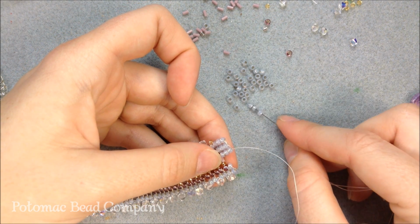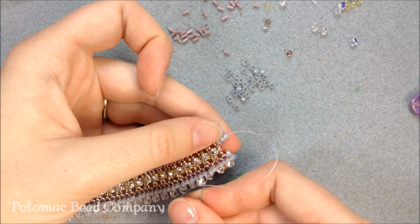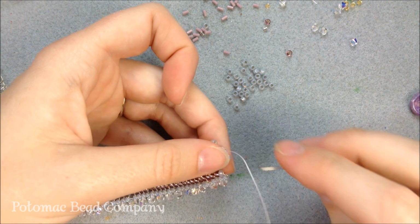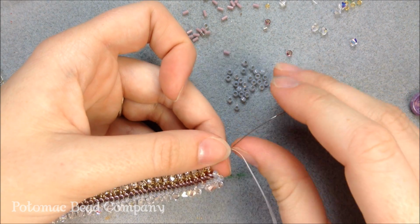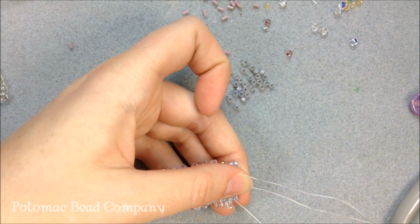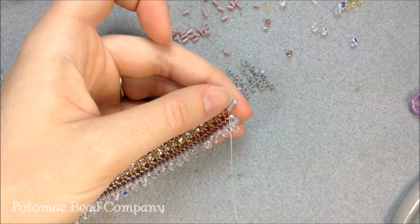Again, 3 more go on. Going up the 3 that I just put on, and then down the current 3. Just like that. So I'm just repeating that ladder stitch. And we're going to make sure that that's nice and tight.